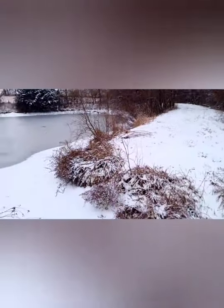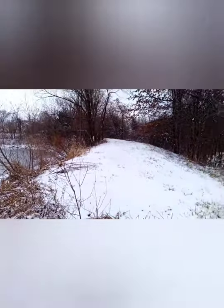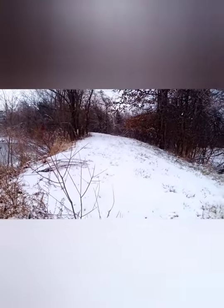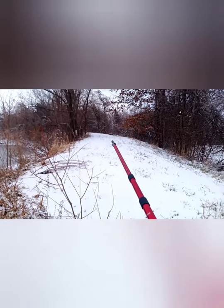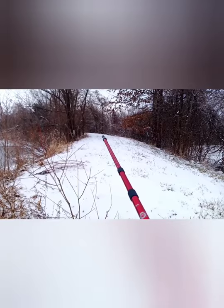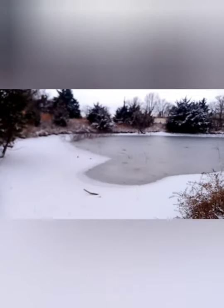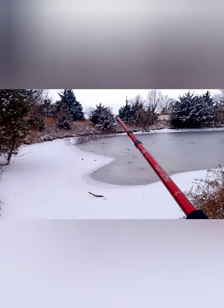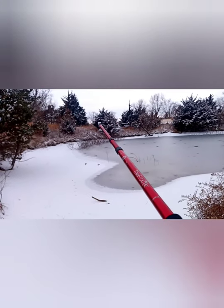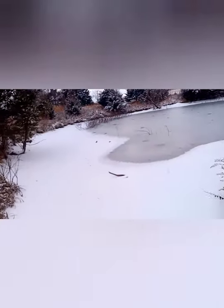And now you can see, as I get down in the washout point, the height difference. This is the top of the dam, and it's about equal, that point over there is about equal with my chin as I stand in this washout down here. The pond goes there. The gullies that we were looking at come down there and there, and you can't see the other one.